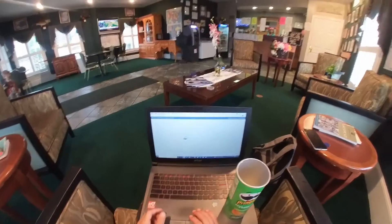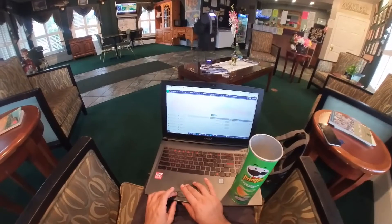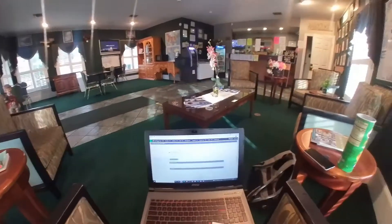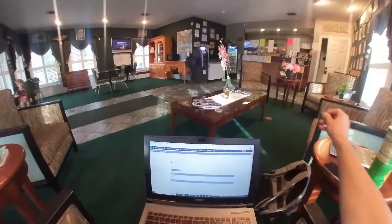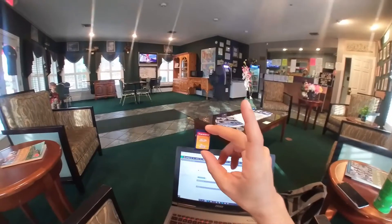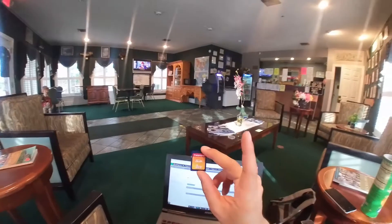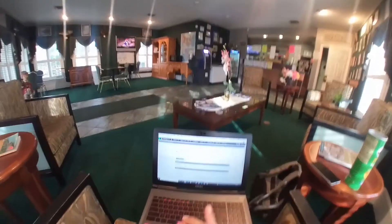First things first, you've got to bring your laptop and register your TID, or terminal ID number, and then start reprogramming the ATM. We've got a TID number, then get yourself an SD card. It has to be specific — ask your processing company. It has to be max 2 gigabytes from what I've been told. Load the software in there and I'm going to show you how to load it.